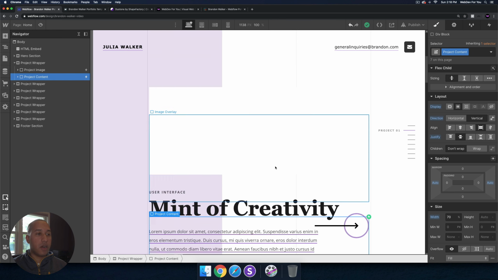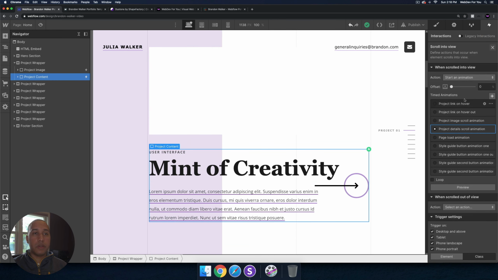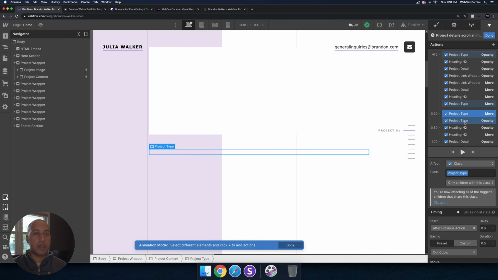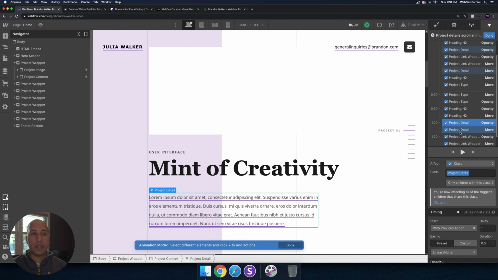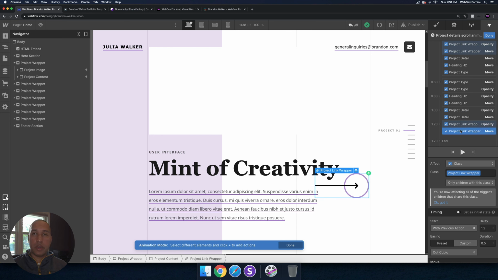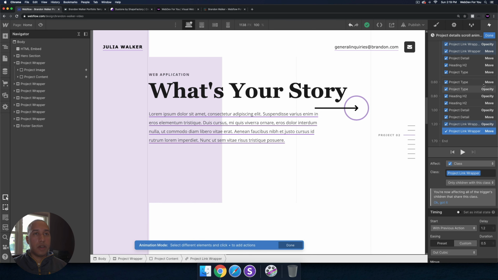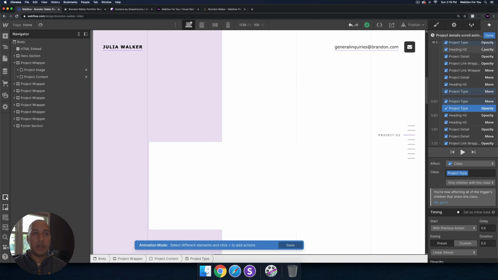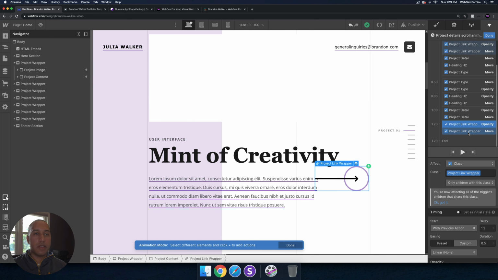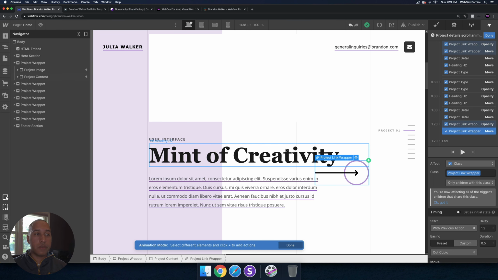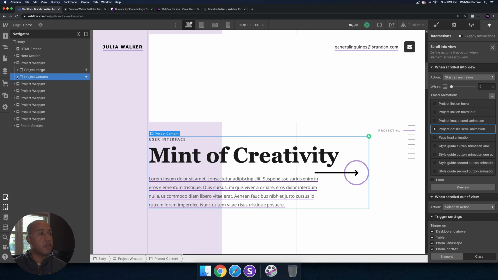And then we have the project content, which also has a scroll into view interaction, and it just moves up the headings, the text, and just creates a nice smooth interaction when those elements come into view. So if I play it, we can see it just has kind of like a shifting up interaction, and the opacity, the elements come into view. So initially it has an opacity of 0, and then those elements come into view. Nice. So that's the interaction here. You can go through and kind of take a look at what elements are being affected and change the easing and the timing for all of these animations. Looks good. So yeah, that's basically it.